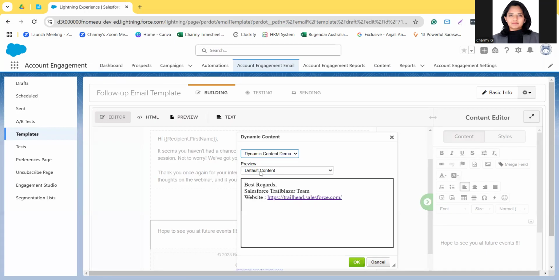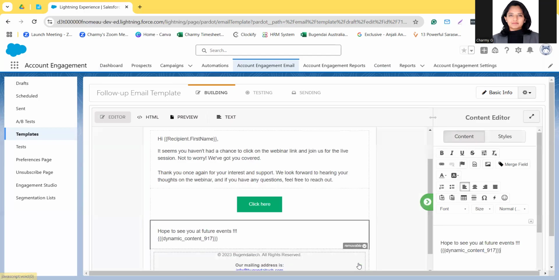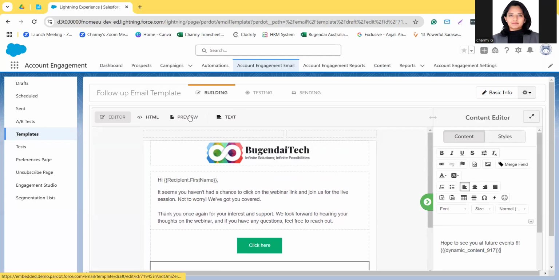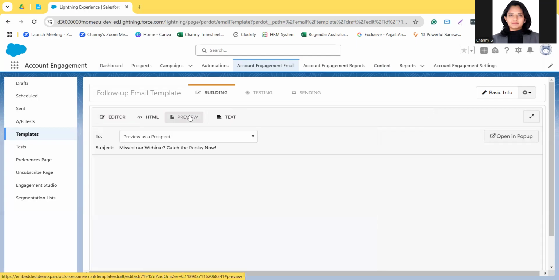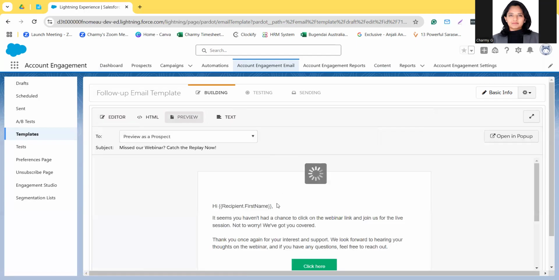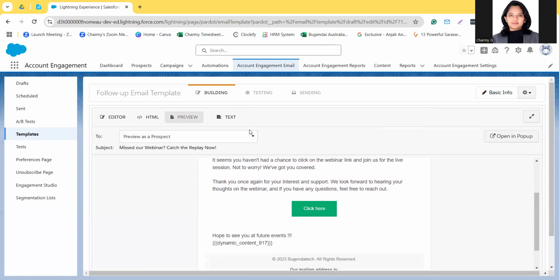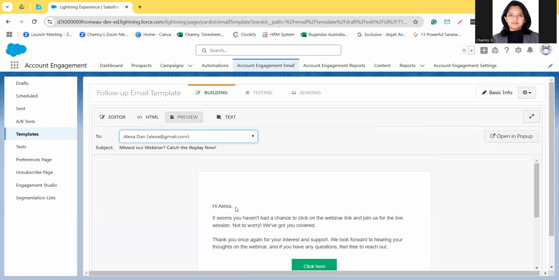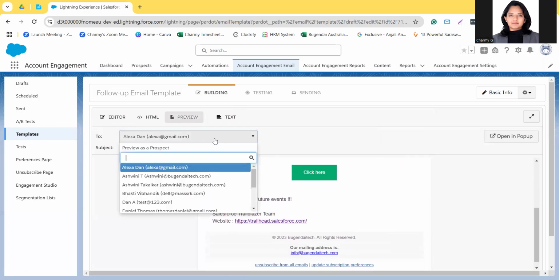See, it automatically picks up the default content, and then as per the value, you will be able to see the details. We'll preview it. Meanwhile, the default content should show. Okay, so there's no country.